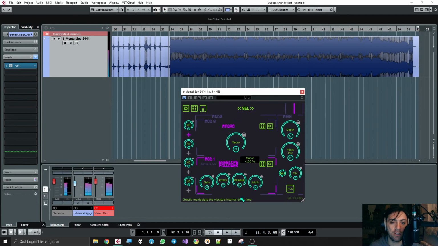Oh, actually I would rather turn it down completely and then dial in the mods mix. Or I don't know. Maybe I would try to find a middle point so that the mods mix knob can finally adjust this position.